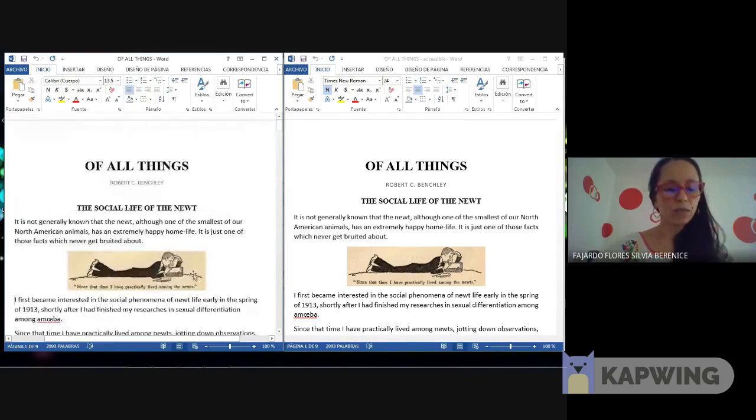Observe that when it read the graphic, it just said "graphic unlabeled," okay? Because it doesn't have an alternative text. We will see the difference. Now we will read the second document passively.